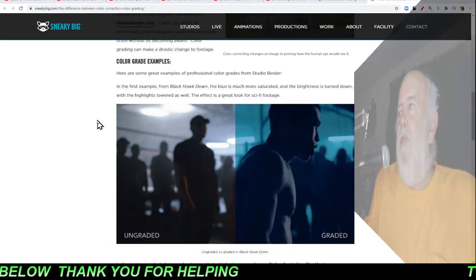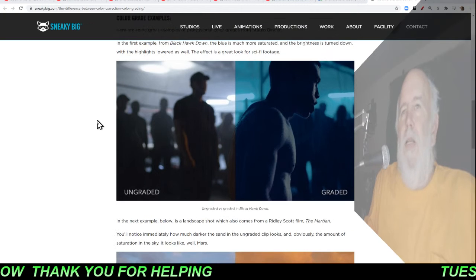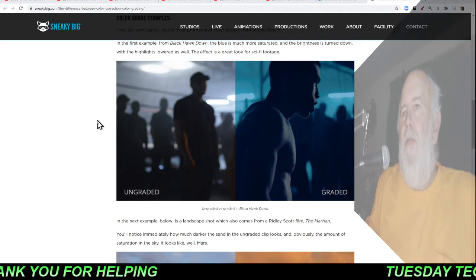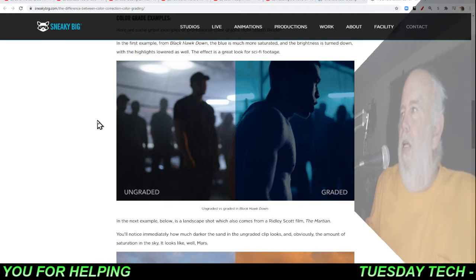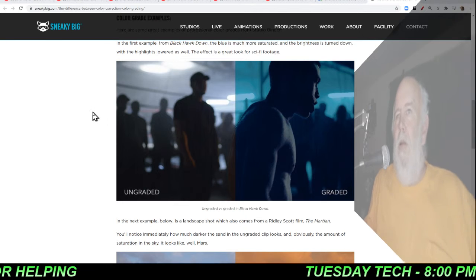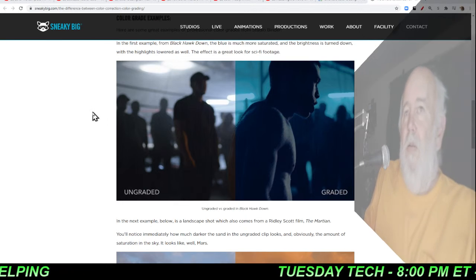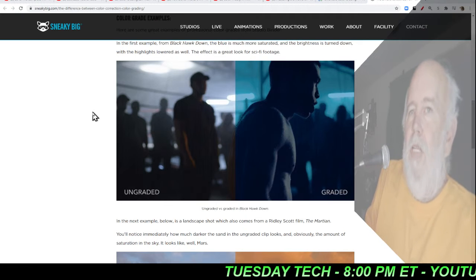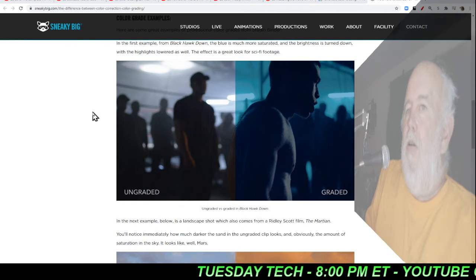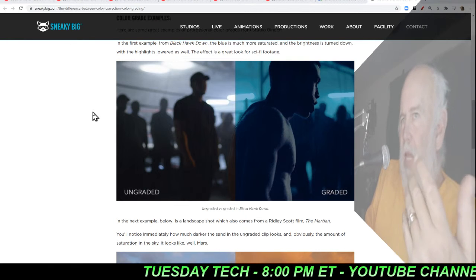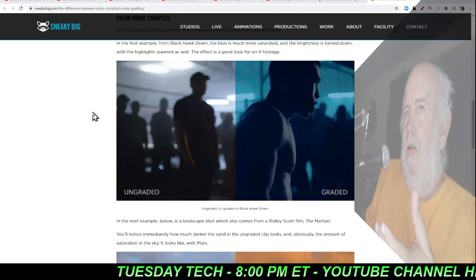Here's some examples on the page that I have here right now. This is between ungraded and graded footage. You can see they have the line split in the middle here. So the coloring has already been set on this, but just by color grading this, they've added a lot more blue, and they've set the tone for this.